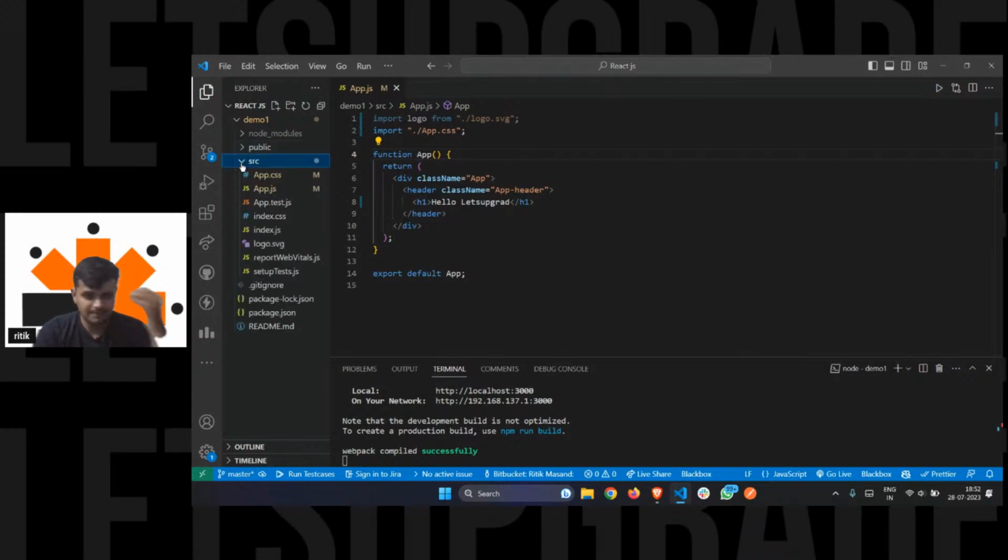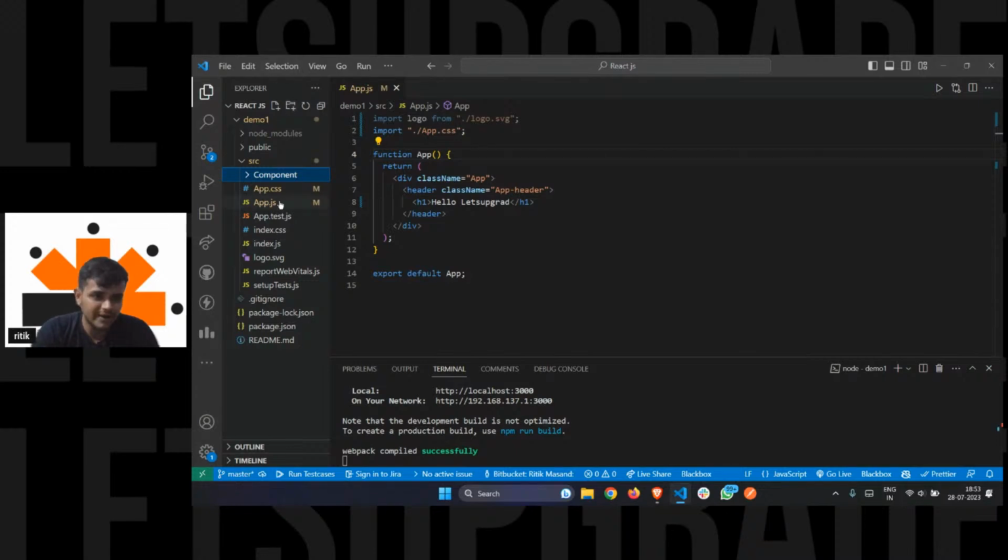A very important concept: in order to make any component, the best approach is to make a new folder called components. So I'll make a new folder that will contain every component. It is my wish, you can do whatever differently that you want, it's totally up to you, but this is a general practice that every component should be in a separate folder. It will help you write cleaner code, and if there are any bugs or errors, you can go directly to the particular component and search for that.